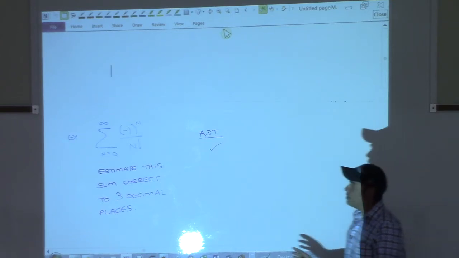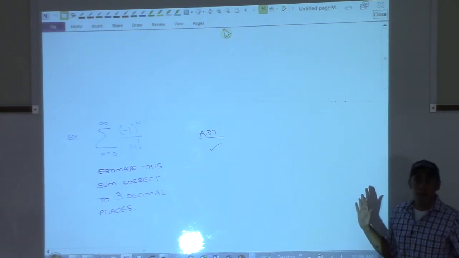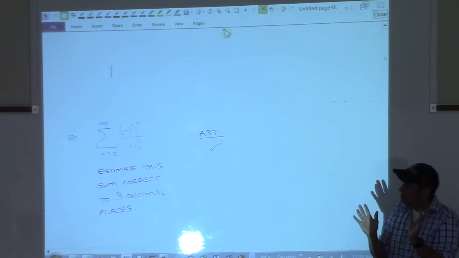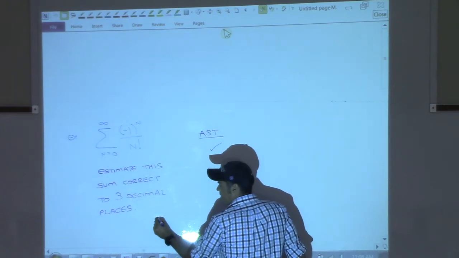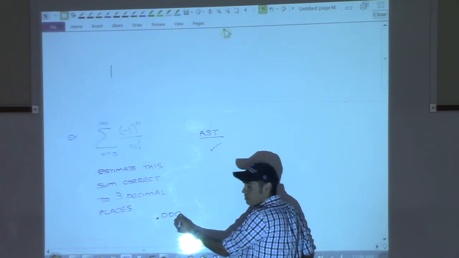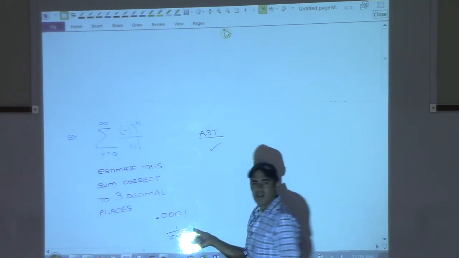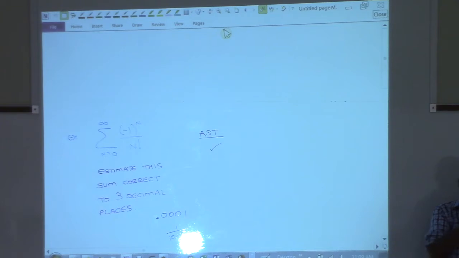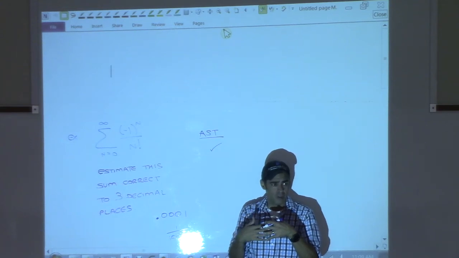Since it is, and I want to estimate it correct to 3 decimal places, what I want is to figure out where I need to stop so that when you add those up, the answer you get is going to be off from the true answer by no more than what? 3 decimal places means, if you look at a decimal, 1, 2, 3, I don't want the first 3 decimals to change in my answer. The last one can change, so I'll put 0.0001. This is like 1/10,000th. Does that make sense? I want the difference between the true sum and the estimate to be less than this. Does that make sense? You sure?